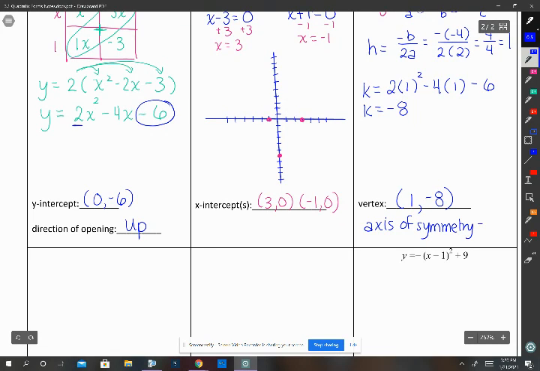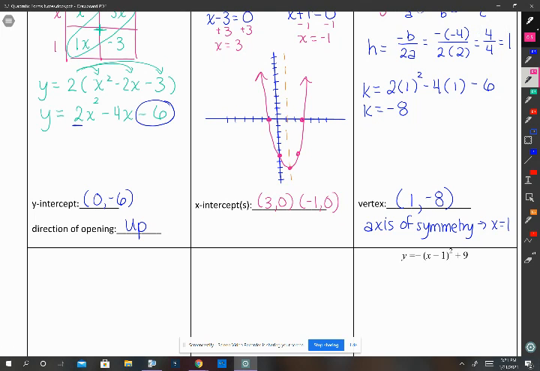is going to be x is equal to 1. So when I go to here, this is my axis of symmetry, x is equal to 1. And then my vertex point is at 1, negative 8. So this was negative 6, 7, 8. So here's my point. It's 1 place away from that line, so I've got a point on the other side that's 1 place away. And then we just connect to make our U.